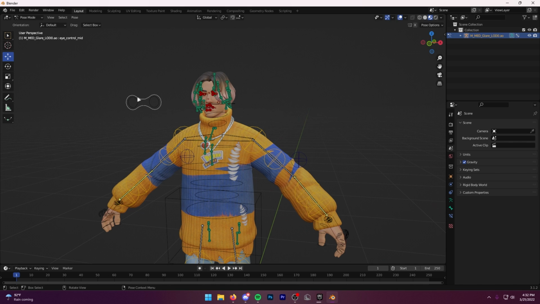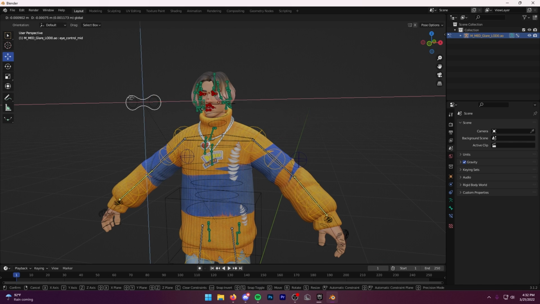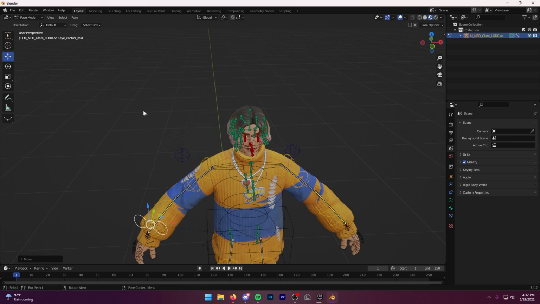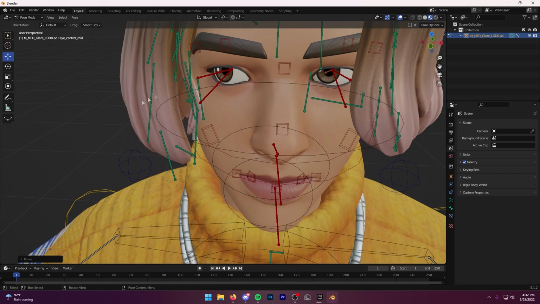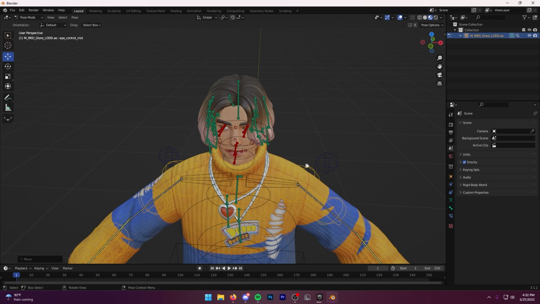Another one you can do is use this eye control right here, and you can move both the eyes just like this. So basically the eyes will be aiming towards wherever this is aiming. So you see we have it partially over to the side, and now he's looking aside. This looks really creepy, but yeah, that makes it a lot easier to control the eyes, and they look a lot more natural if you use the rig like this.